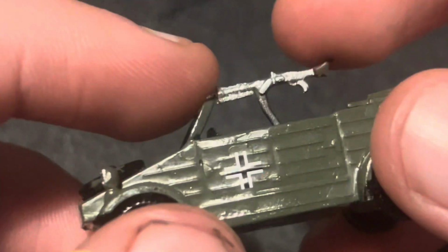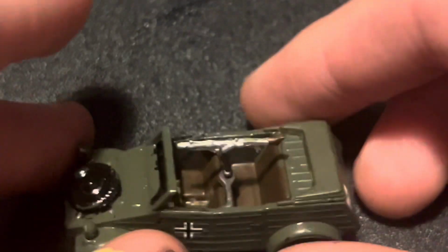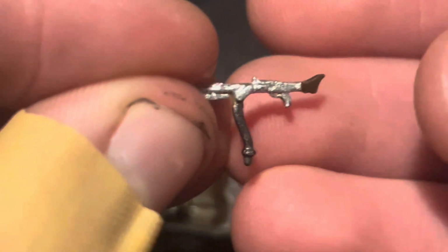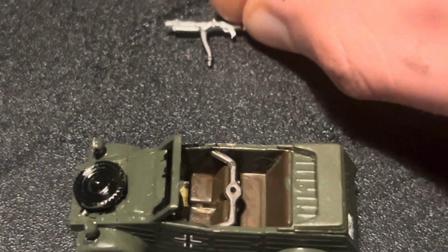And we've got an MG34. People say this is a 42. I think it's a 42 or a 34. But yeah, you can take it off. We can have a look at it. There's not much detail to it. I tried my best, but hey, it's small, so, you know.